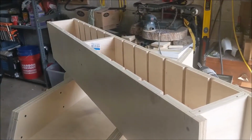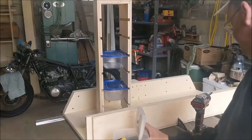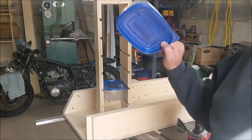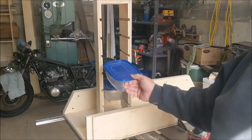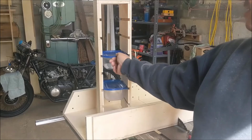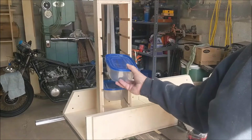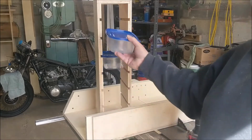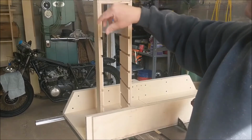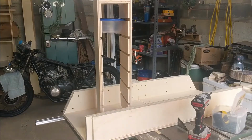Take a look at how it works with our little plastic bins. Okay, so standard lunch meat reusable plastic bins. These are sized just appropriately enough so that there's a little bit of wiggle in there, but there's plenty of bearing. So these can be full of all kinds of little fasteners, bits and parts, and they're all easy to use. Slide nice and easily in and out. So there we have it.